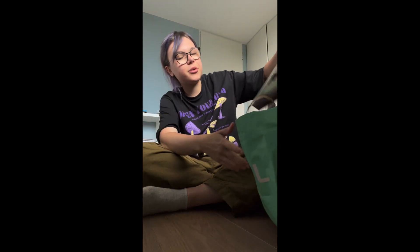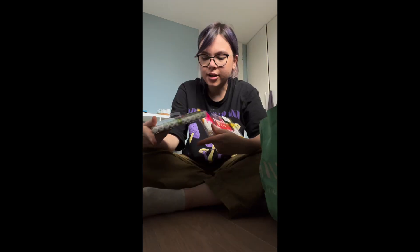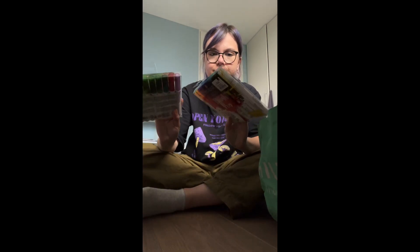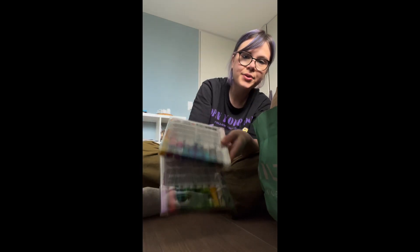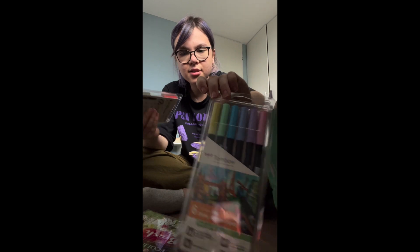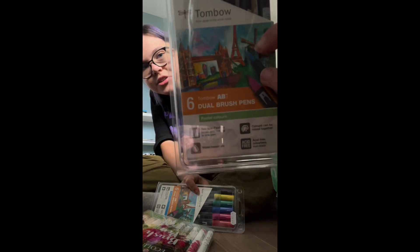Then I got some proper painting colors — they're acrylic. I'm just aware of how amateur this sounds; I have no idea about painting, I just started like a week ago. I also got some cool highlighters just because they're cool colors and I need to be excited about studying. Then I got these calligraphy pens in these colors — they're two sets so they complete the rainbow when added together. Then I got the same but in pastel and normal colors — they're like, I don't know if you can see it, but they have a brush on one side and a normal pen on the other side.